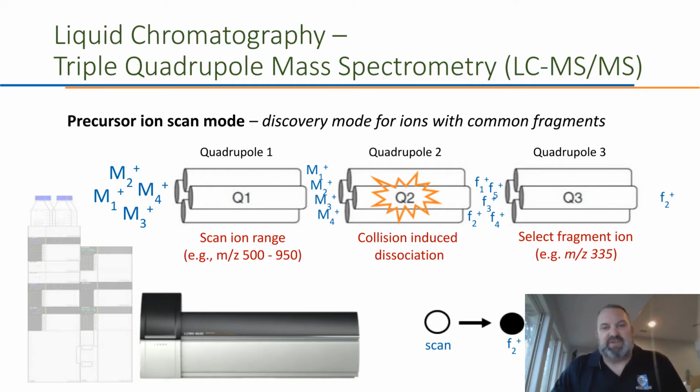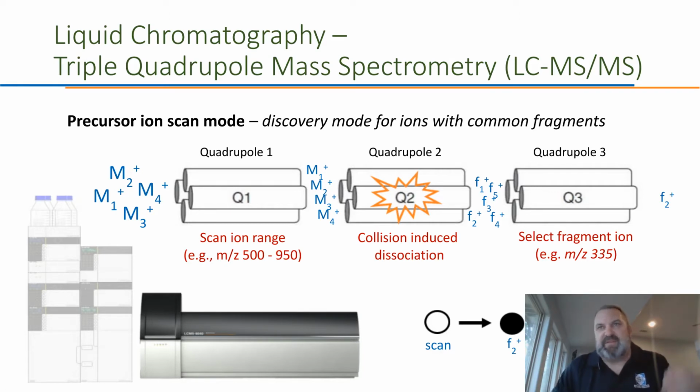So we will only register a signal at the detector when something comes through and is fragmented and generates this 335 ion. We choose this ion to be something diagnostic of, let's say, a class of compounds that we're interested in seeing. And then by running in this mode, we can go and see if there's something in the sample that generates this fragment ion. When it does, that fragment ion is timed with the same, and we can go back through and look and see what came through the first quadrupole in order to figure out what that was.